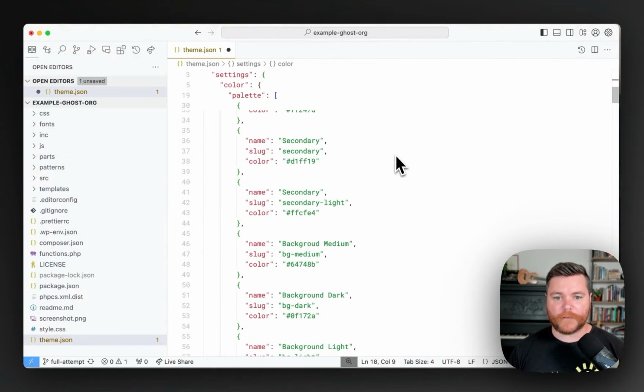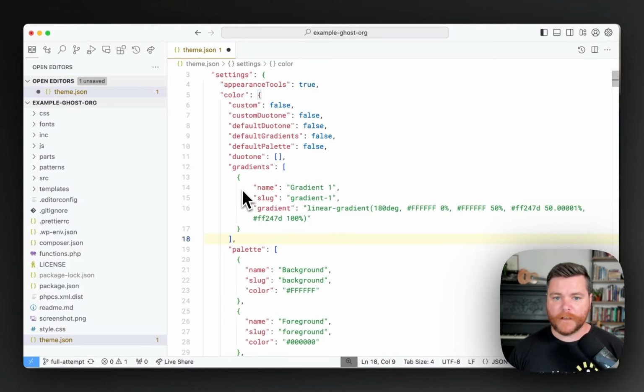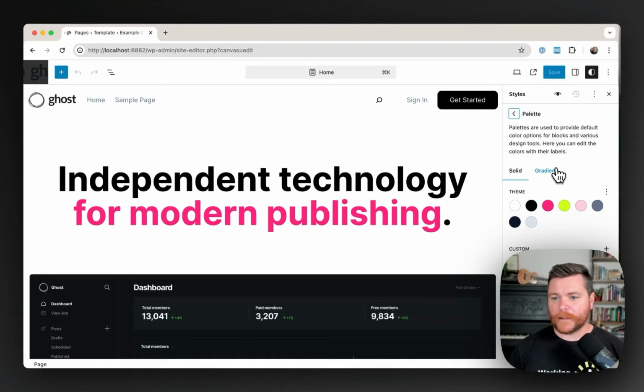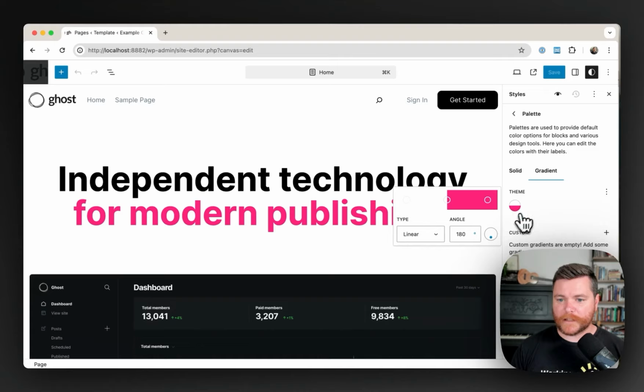A lot of this other stuff is default WordPress. And then also you can add your default gradients. So I did add one gradient ahead of time that I wanted to use as a background. That shows up right here. And again, I can add my own gradients and things like that, but I don't really want to sit here and click through a bunch of stuff.